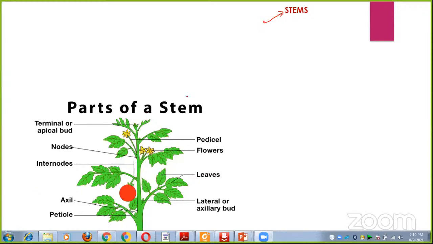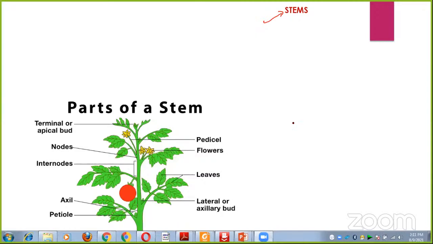Okay, sorry for that. So when you find a chair, you can easily tell that it is a chair because it has maybe four stands and a seat where you can sit. So what makes a stem a stem? Now you can see that these are different parts of a stem.